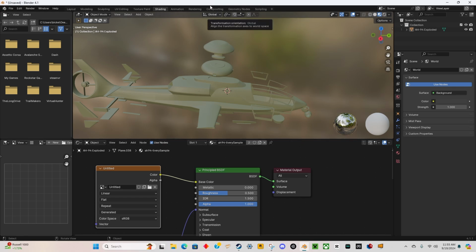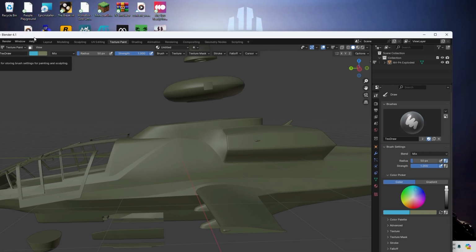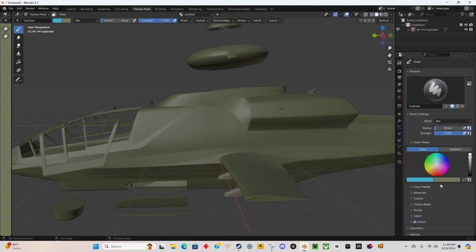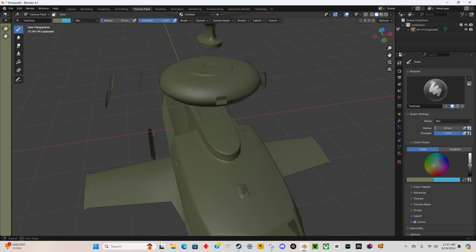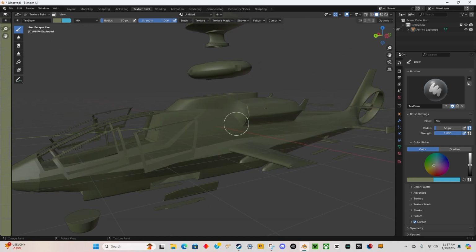Alright, I have the color here now. My green color, so in case I just... Ooh, I messed up. I can go back now. If you just make your airplane black, obviously that won't be a problem. There you go. So now you can just paint your airplane however you would like.